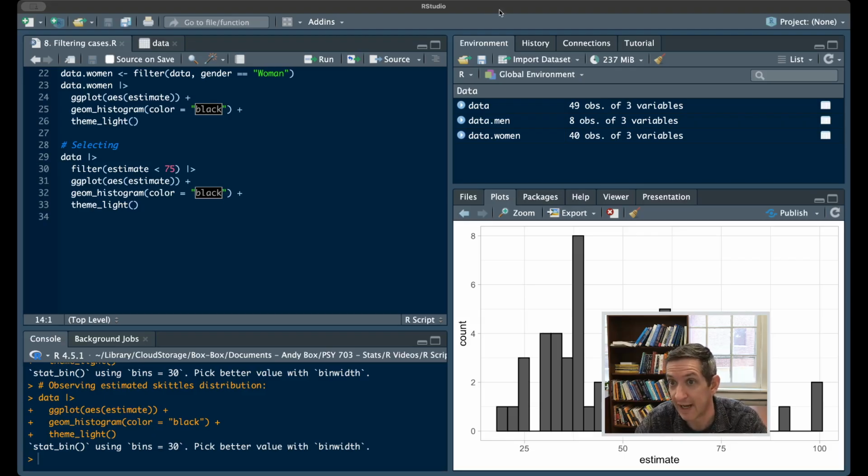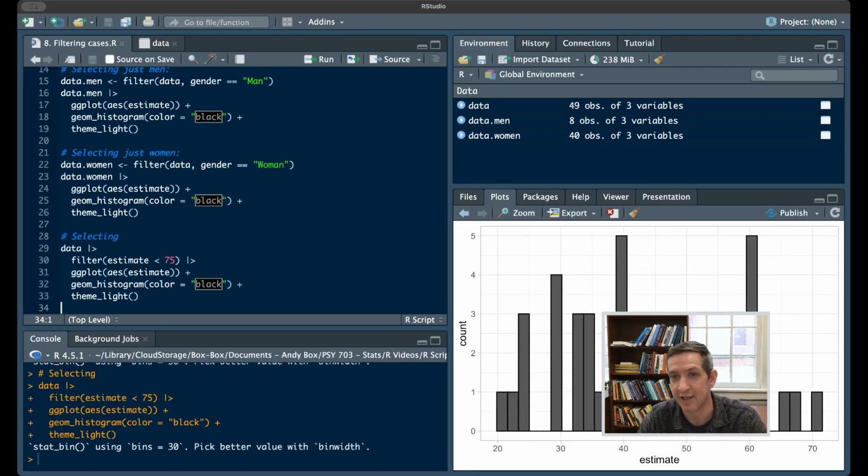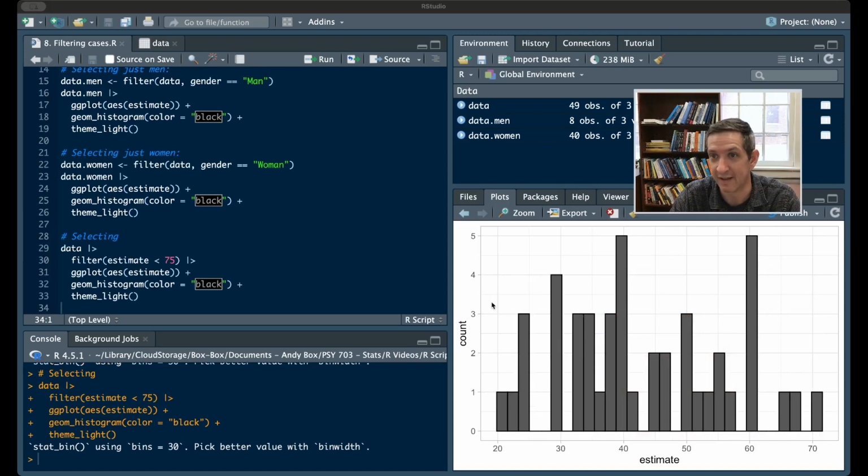If we were performing any hypothesis tests with p-values, this is exactly the sort of decision we'd want to pre-register ahead of time so that we aren't biased to report the more favorable results. You know all this. But to see the filter function in action here, we can take our data, we can filter it to only include cases where the estimate is less than 75, and then pass the data along to the rest of the ggplot, and we get the histogram that you'd expect. Here, let me get out of the way so that you can behold the magnificent histogram here. That's how it's done.